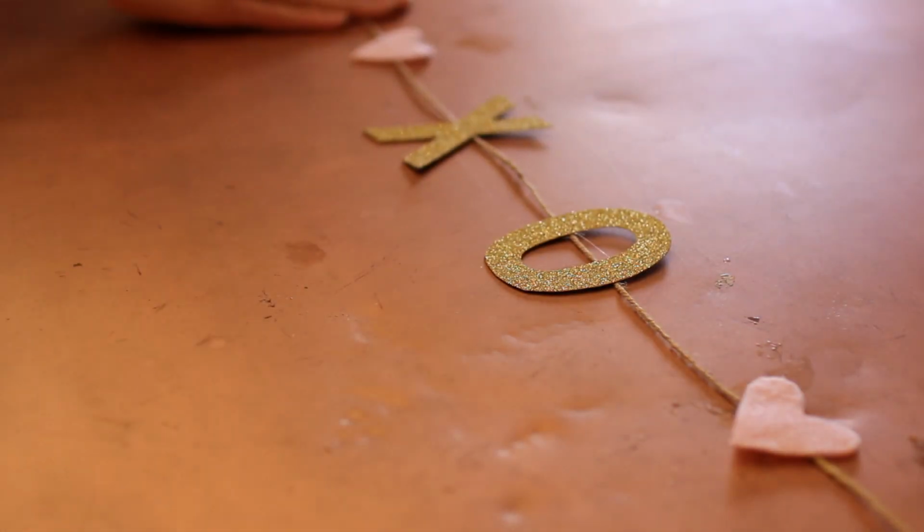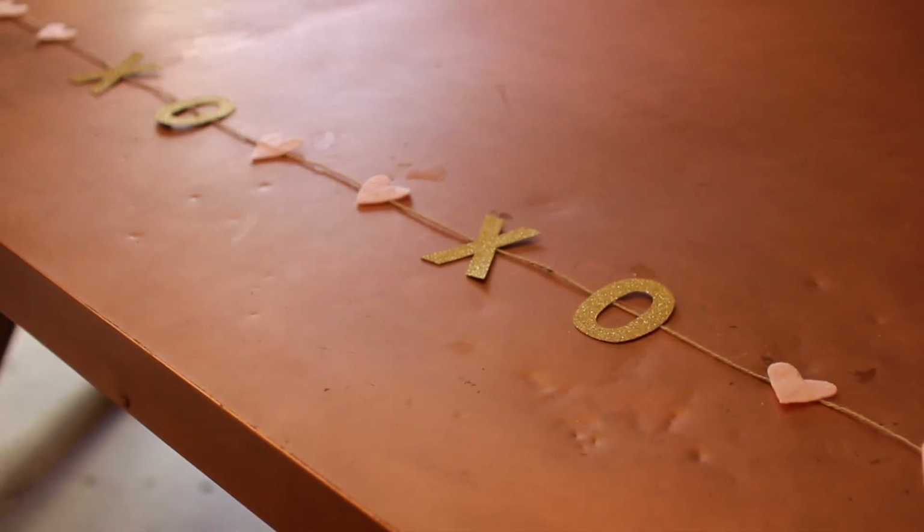Once you're done hot gluing, let it dry for a second, flip it over, and there you go, your own Valentine's Day bunting.